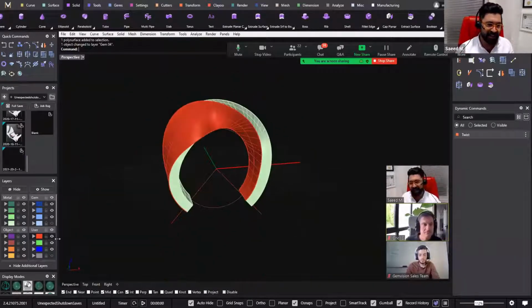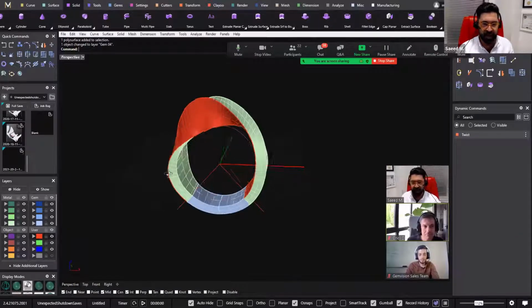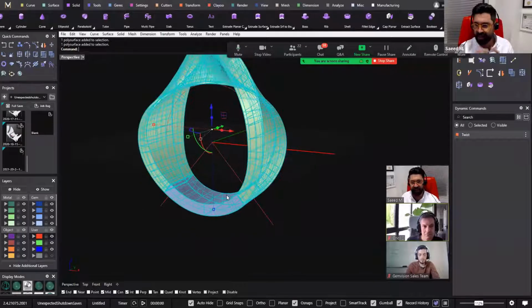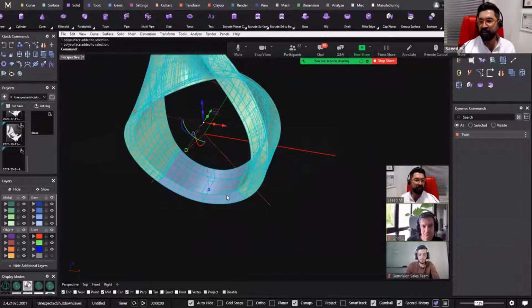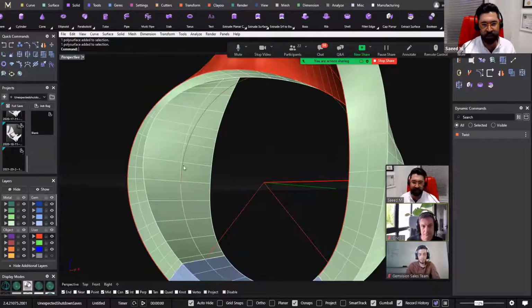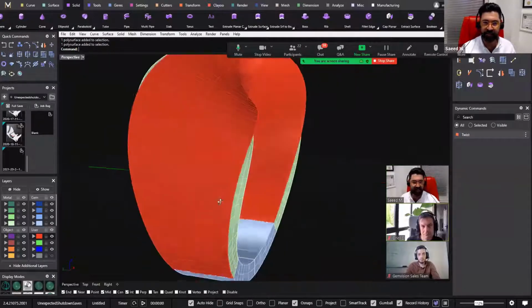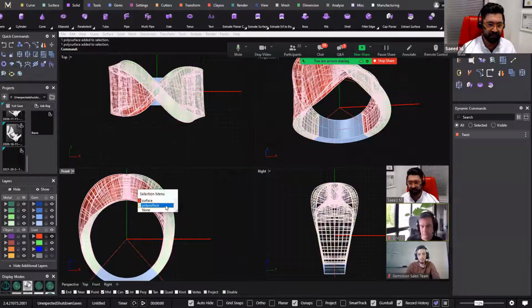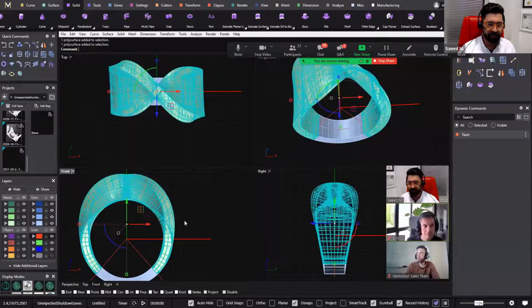Because of the casting, if I join these two polysurfaces together, it becomes filled with gold again. So we need to have open work and lace here and here. I'm going to select this surface, the red one.